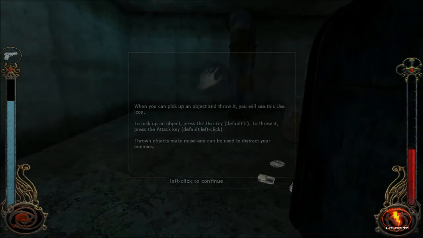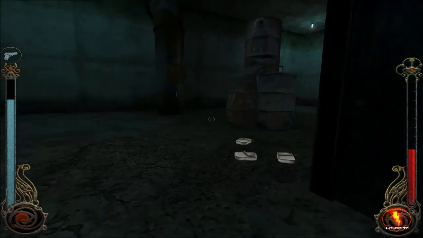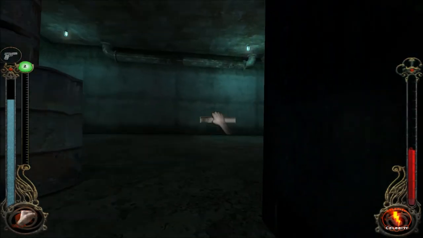Oh, this goddamn thing. Yeah, so you can pick up objects. This is like their... We made a physics engine. You better use it.